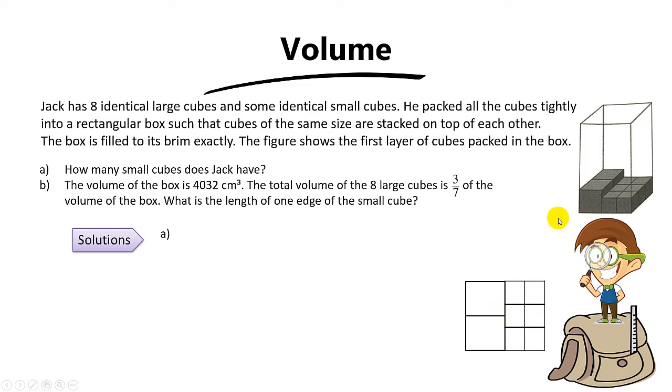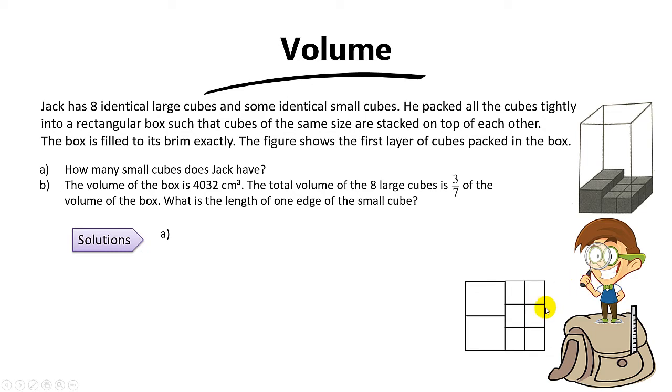And now, what happens if you see from the front view? Will it be the same? Yes, it will be the same, because the cubes are all equal in size. Visualize: if you see from the front view, that means from here, you only see the first layer. But if you stack another large cube on top, then here we'll have 4 more small cubes. Let me explain that again. That's because 2 large equals 3 small, based on the diagram. So if you stack 1 more large cube on top, you will have 3 small cubes over here.